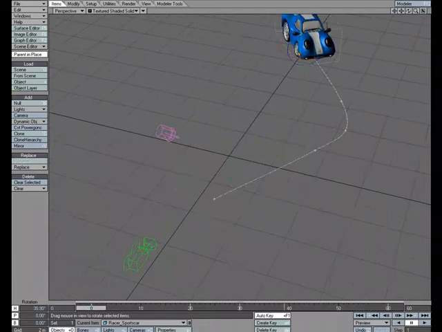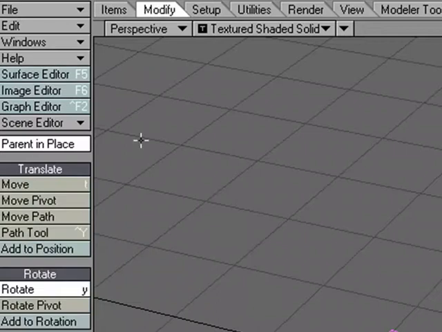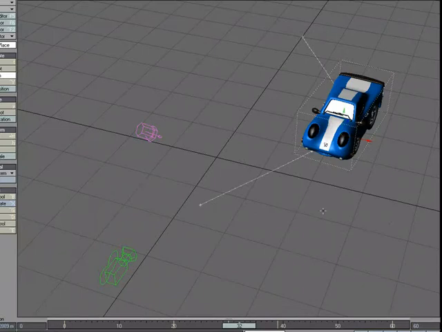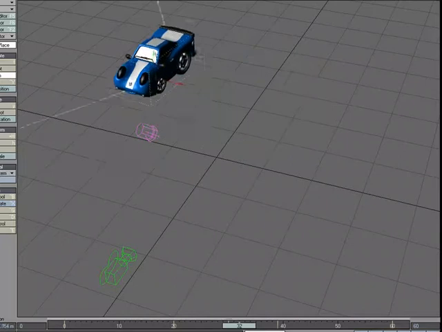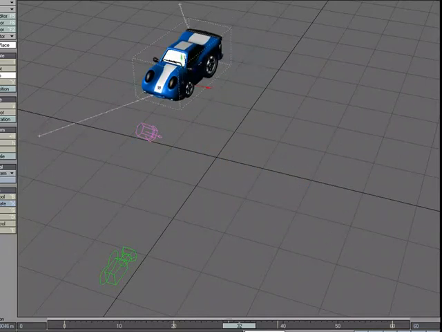Now what we could do is just rebuild the animation. We could parent this vehicle to a null and move the null so the entire animation moves to a new location, or what we can do is go to the Modify tab and use Move Path. The Move Path tool allows you to move the entire motion path for this object anywhere you want. So now I want it to take place over here. And it doesn't create any new keyframes.